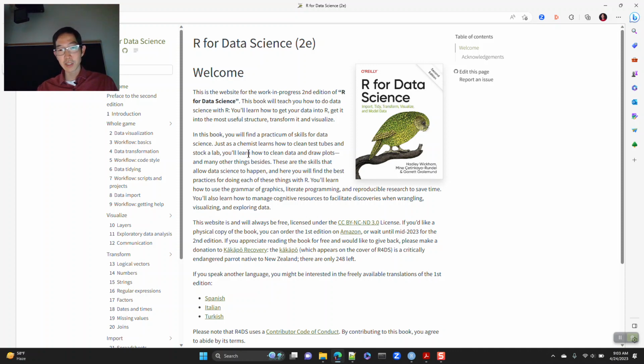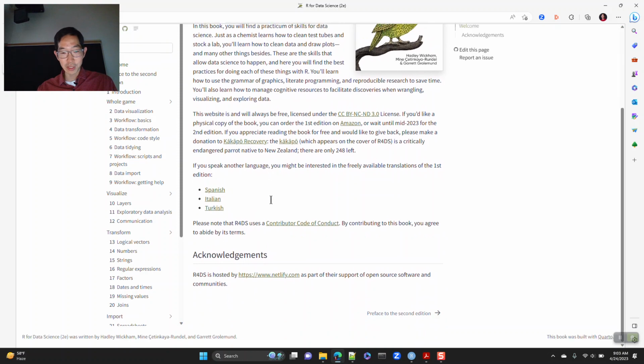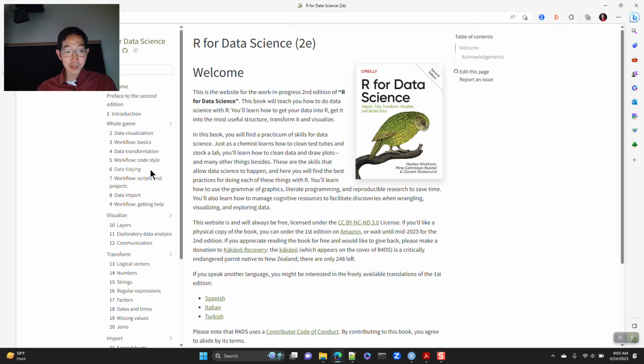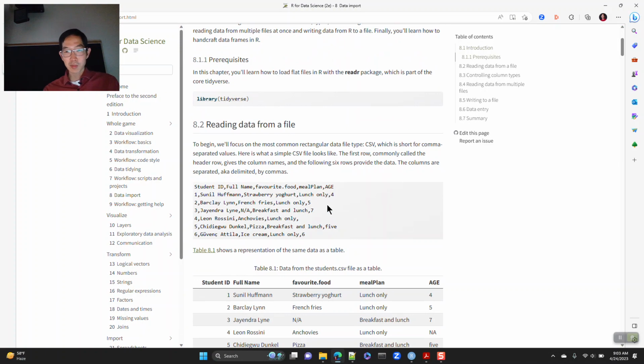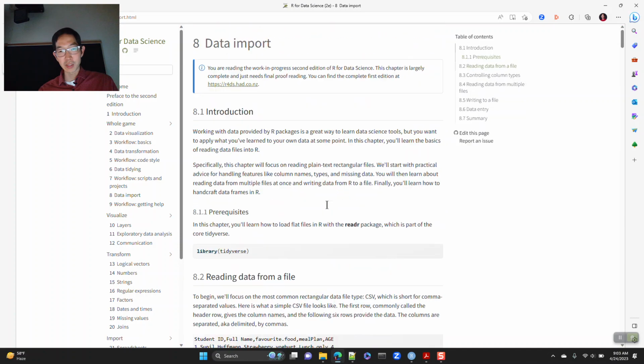They just released the second edition, which is great. And again, you can spend money and buy the print book, but you can read it in your browser as well.